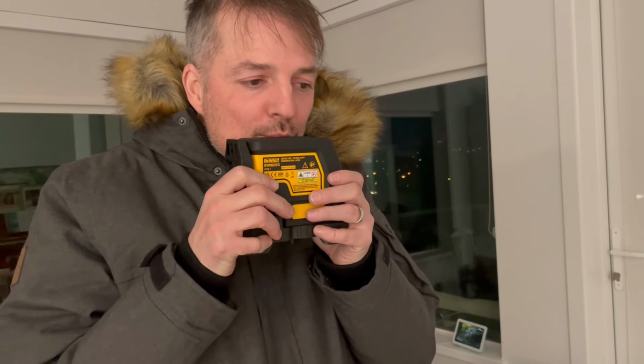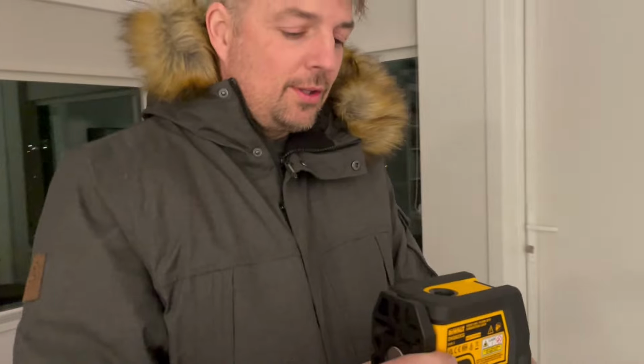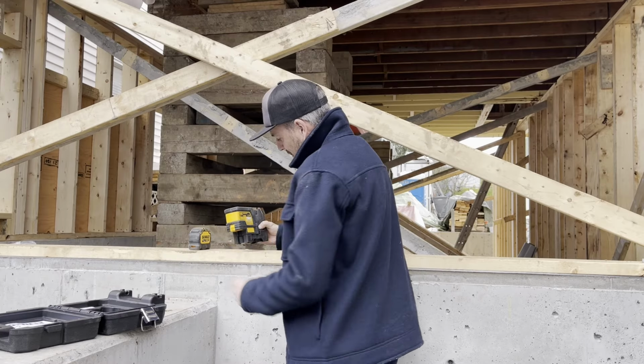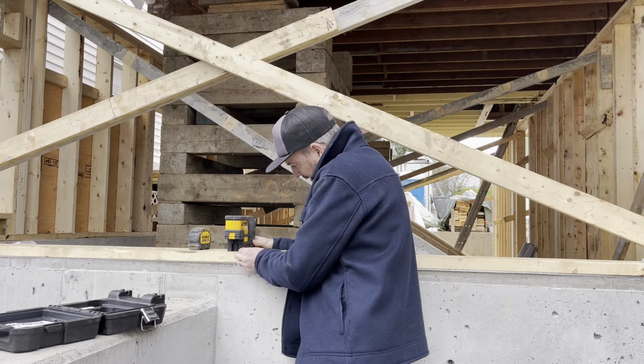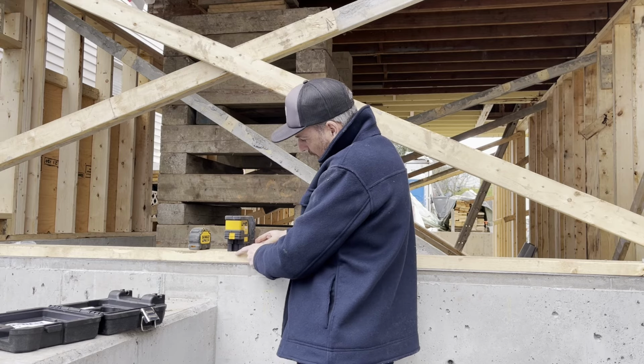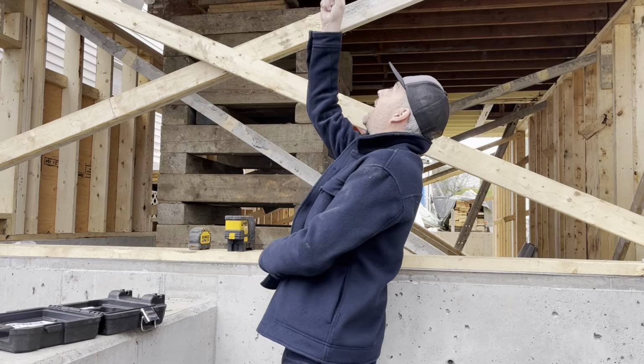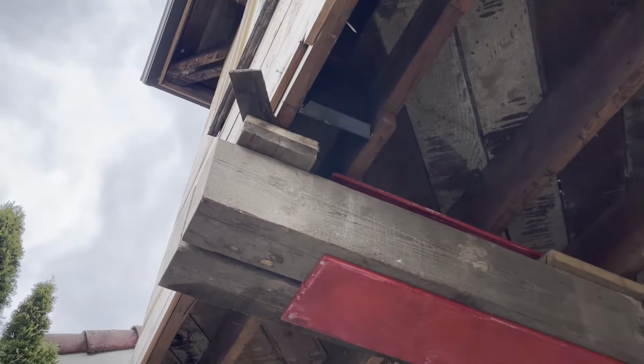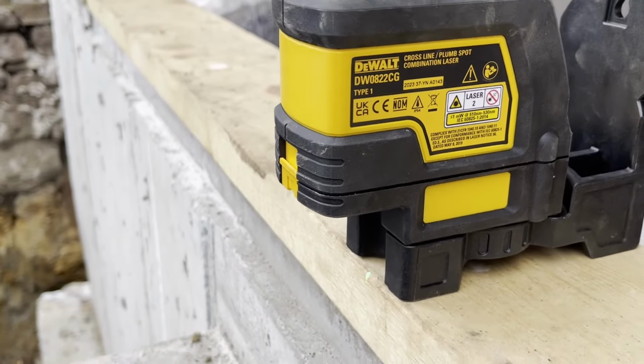Oh, it's my line laser. This is what I'm most used to using, which is the dot. So you've got a dot on the bottom, and then a dot on the ceiling. It allows us to line up right there, so I know where that point is, and then I know where I am in relation to the building above me. The house is actually sitting too far forward and will need to be moved back in order to line up perfectly with our plate down here.